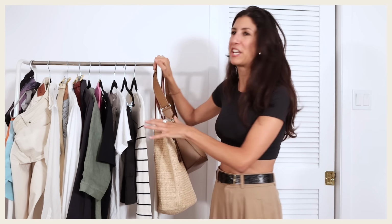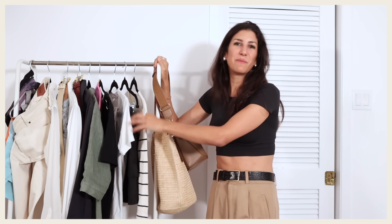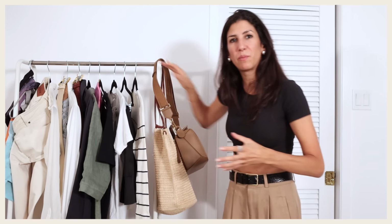I'm definitely going to set this as our challenge in the community. We have a monthly challenge that helps us shop our closets, get more creative, dive deeper into our self and personal style. So I think this is gonna be a really good challenge for us. I just thought this was really cool and might also help create capsules. If you are wanting to enter into the world of capsule wardrobes as well, this could be a really fun start. So I have to say thank you to the people over at Tripped. I think this was a genius idea, which I'm fully not taking any credit for. Really cool how we were able to apply it here.